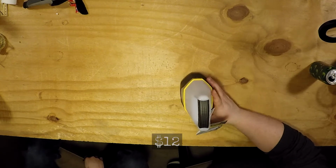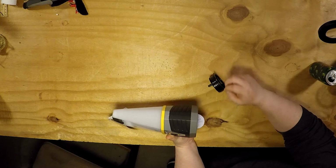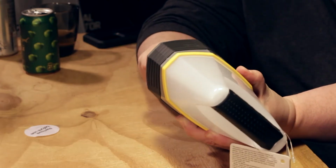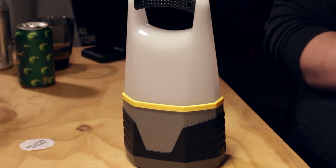It was like $12.49, right? It's a floating lantern, 500 lumens, high, low, and red strobe. So, floating right away, I'm going to assume it's waterproof. It has the batteries included. What I'm trying to get at in the long run is having a decent power-goes-out setup for the kids, for the family. It flashes when the lantern hits water.